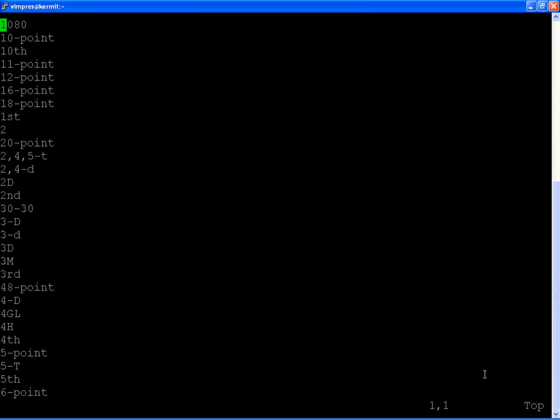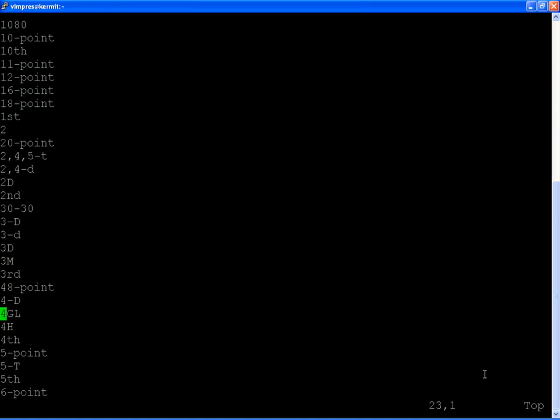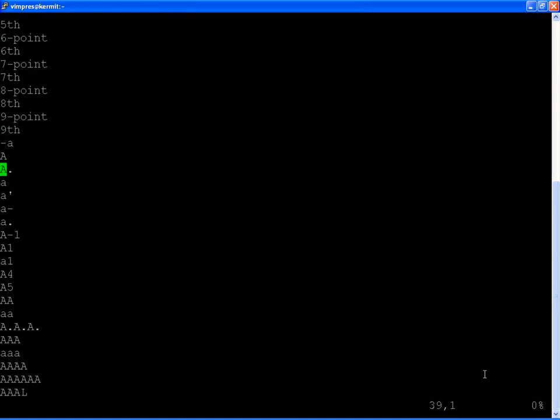Once you get really comfortable with Vim, you can keep your hands entirely on the keyboard part, and you don't even have to move to the mouse or anything. I'm holding down J to go down, and K to go up, right? If you get more comfortable with it, it's very nice because your hands just stay right on the keyboard. You don't have to go back and forth all the time. But when you're starting to learn Vim, it's quite easy just to use page up, page down, and the arrow keys.